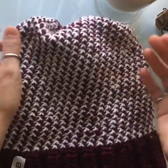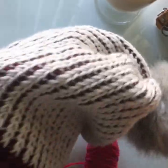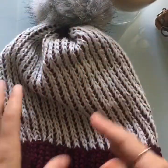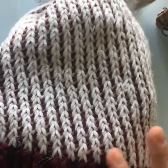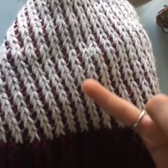Now, if you want a slouchy beanie, here, I'll show you the other side as well, because it's got the poof on this side, so it makes it easier to make it slouch. So you want a slouchy beanie, so it'll look like that. You're going to want to crochet this top part really tall, so make it extra tall. The measurements I have on the blog are for a tight fit beanie. If you want a slouchy beanie, add a couple more inches and just try it on as you go, and that way you can see how much it slouches, because some slouchy beanies are really tall and some of them you just want a little bit of a slouch. So that's really up to you. The measurements I have on the blog are just a guide, and they're just standard sizing.